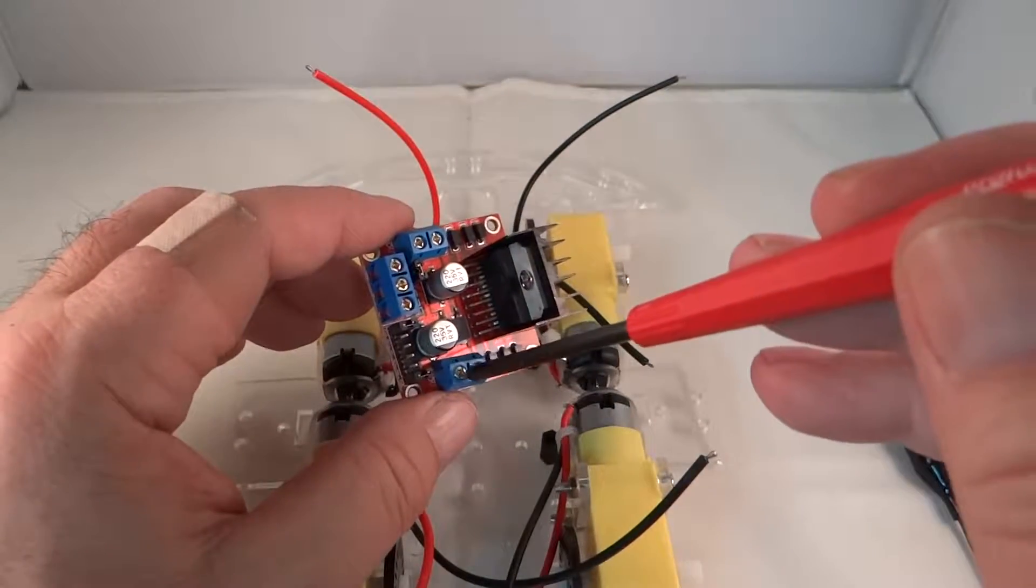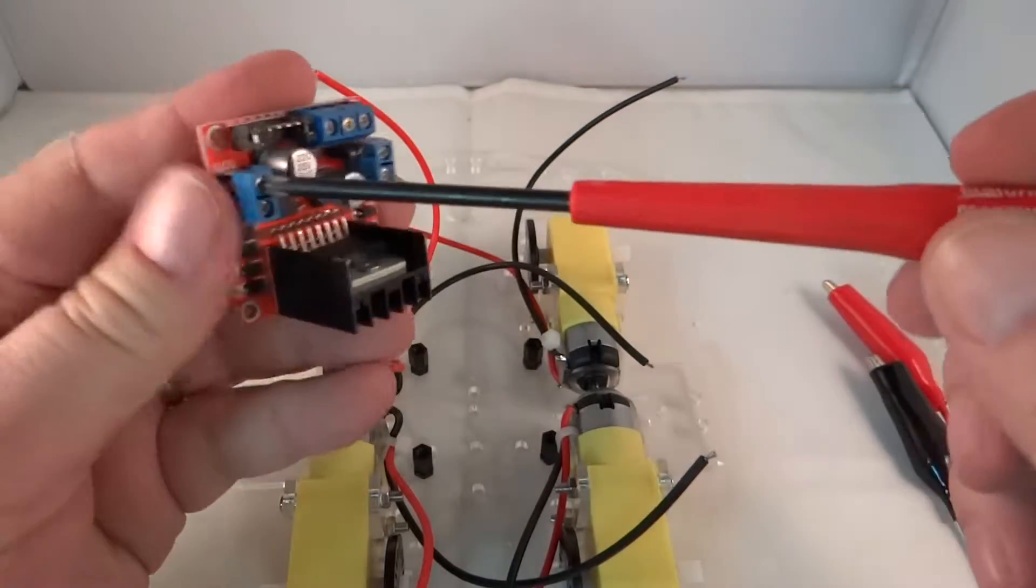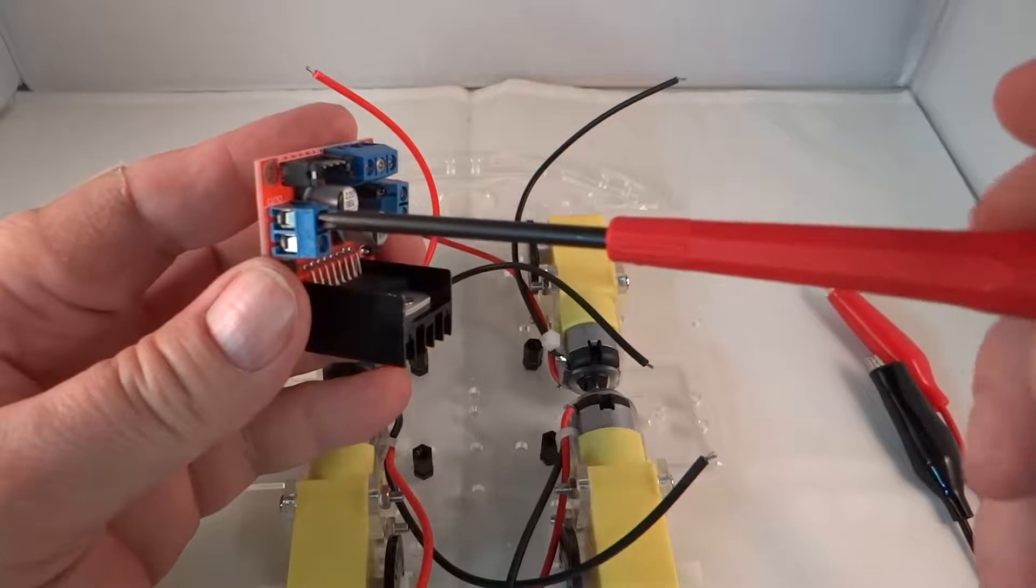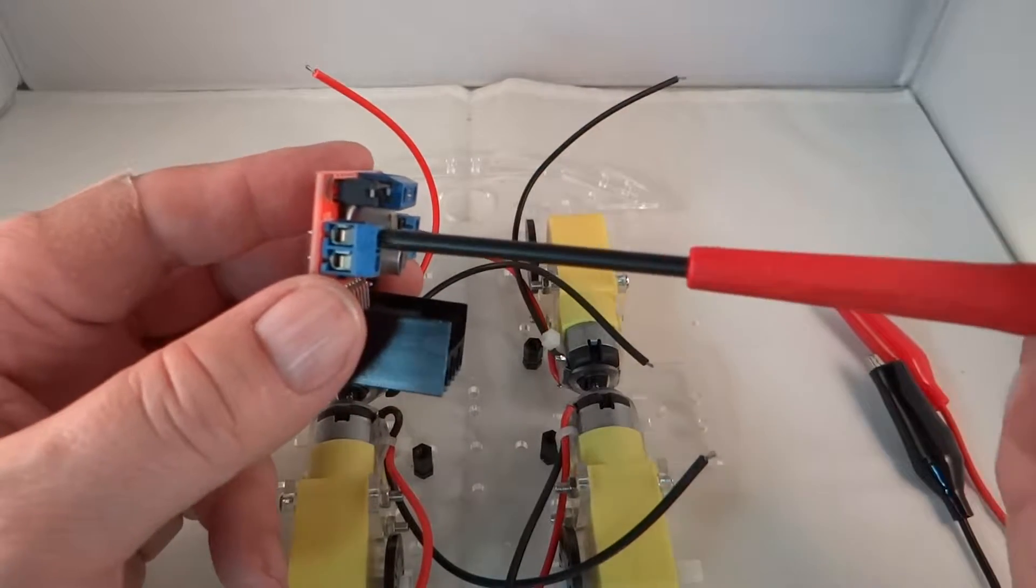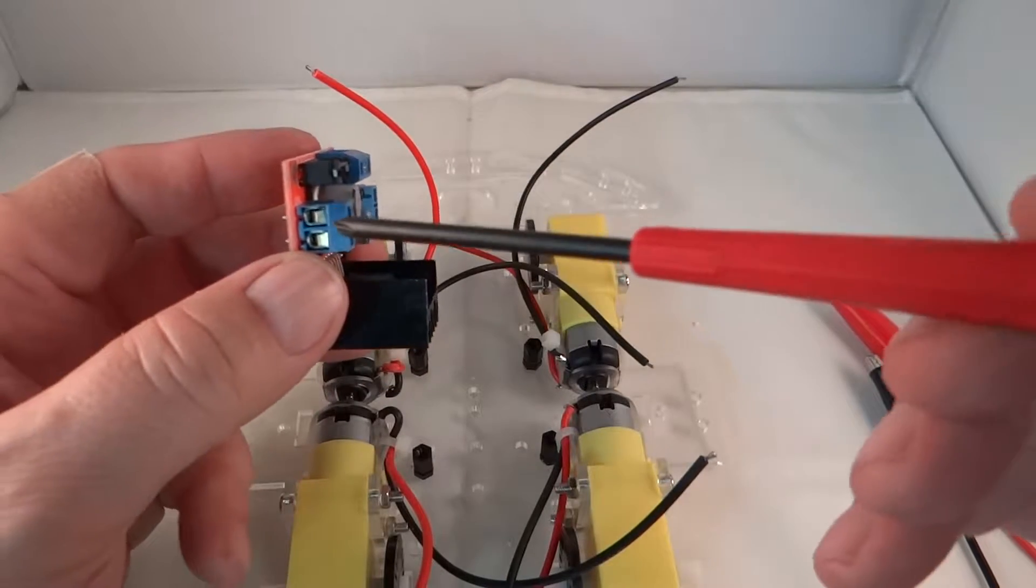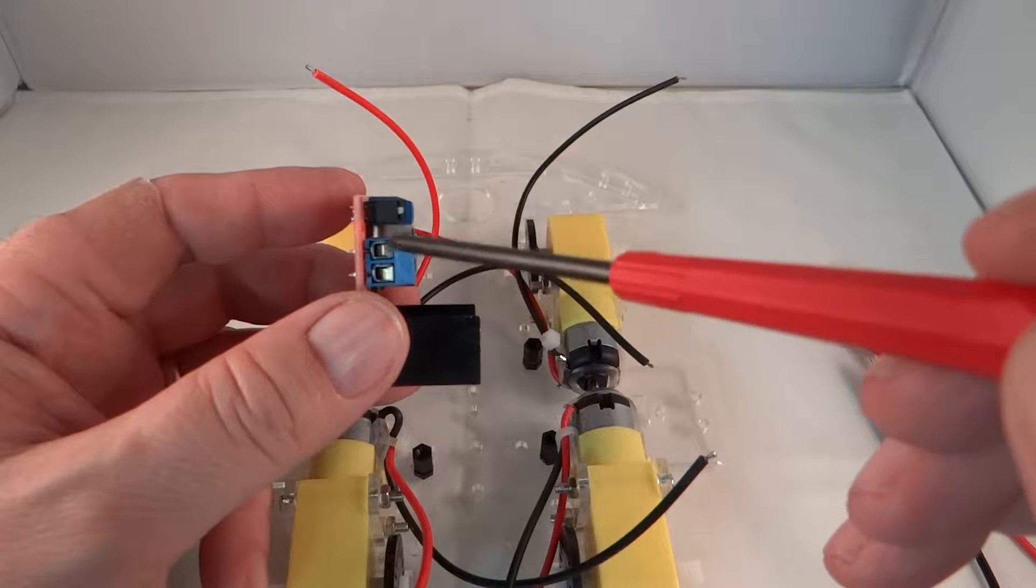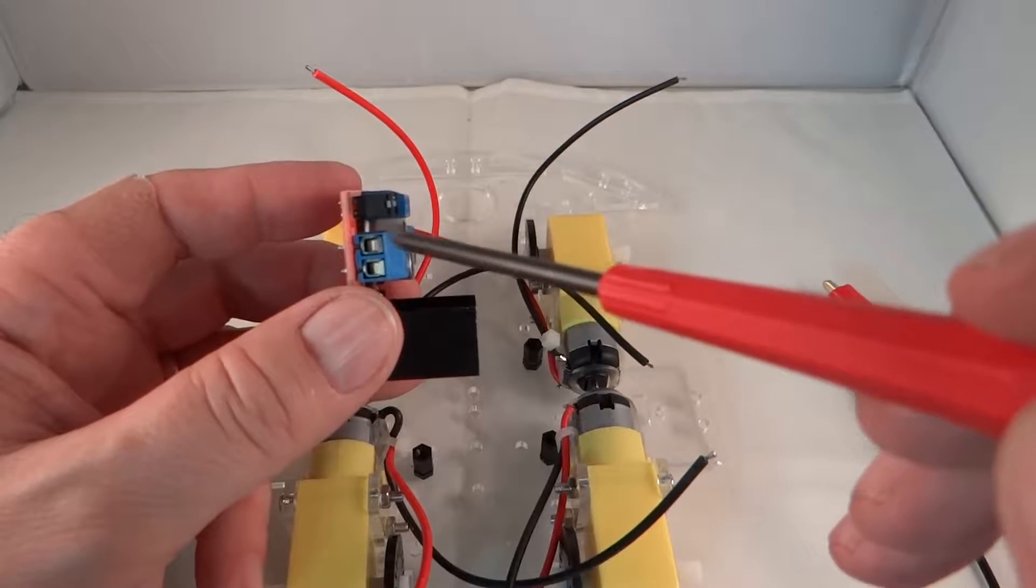You need a little Phillips head screwdriver, and when you turn it clockwise, you tighten down the connector. You can see what you have here is a little tab on this connector, and then you have a U-shaped metal piece.